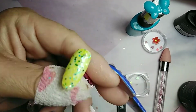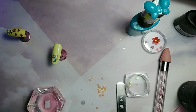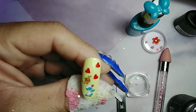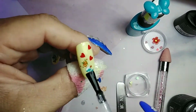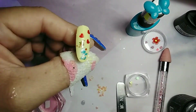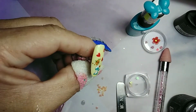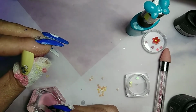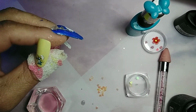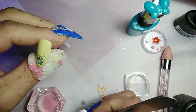But before I do the top coat, I just want to make sure I cover this. You'll see it in the video a little later. If there's any slight imperfections on glitter nails, normally what I do, I just buff them out lightly with a buffer, and then I'll apply my top coat just to put the shine back into it, and I will cure that for 1 minute.